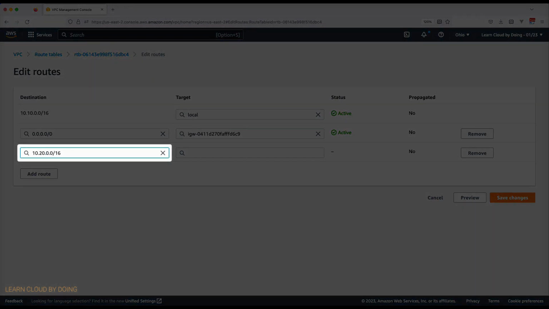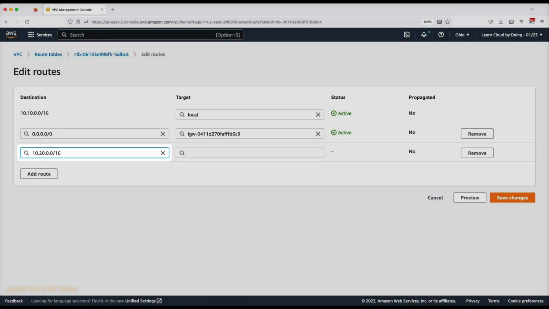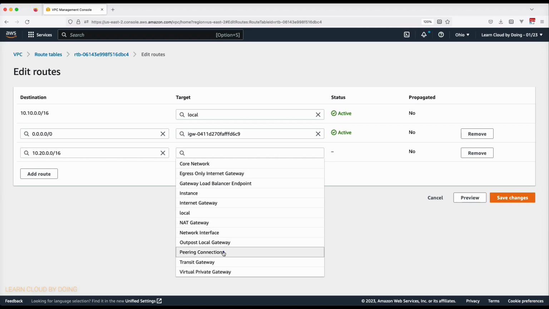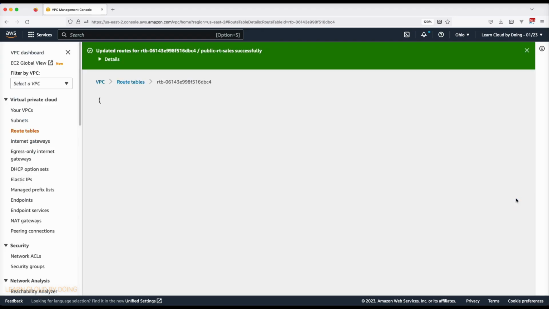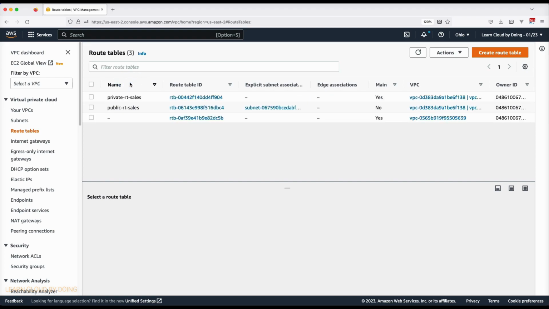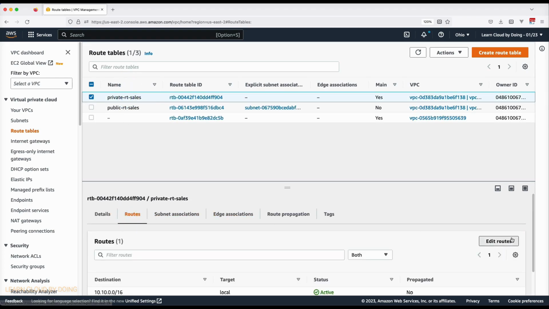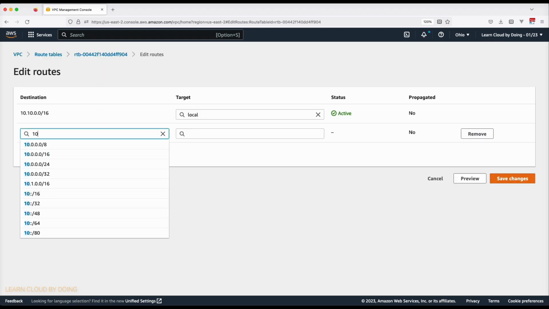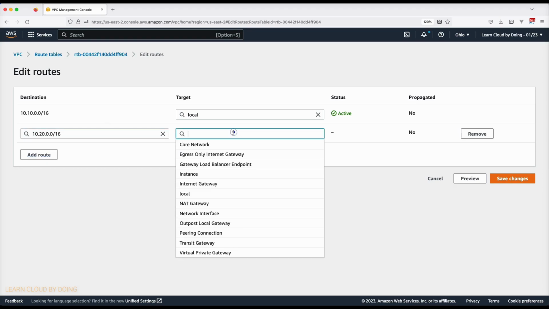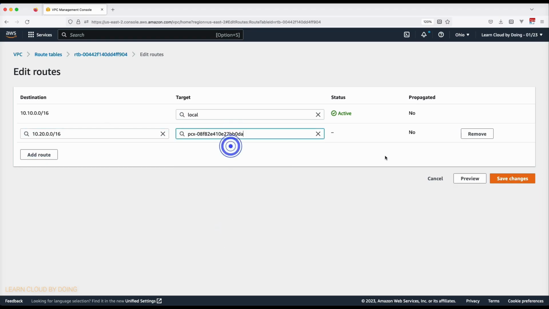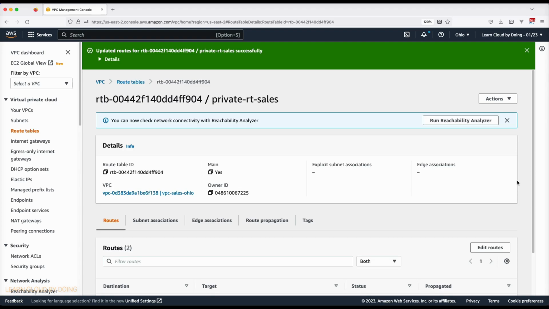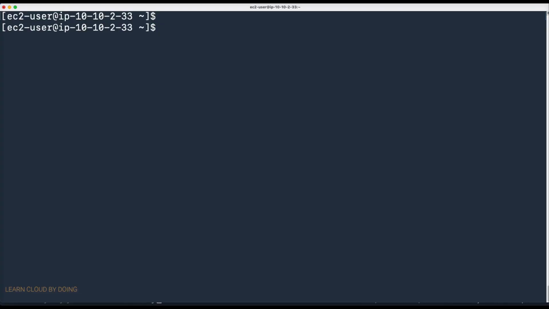Notice that the IP range targets the Canada VPC. Back to the terminal, you can now try to reach the Canada private instance from Ohio's public instance.